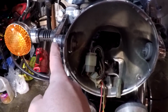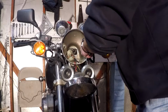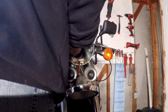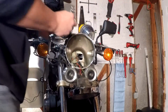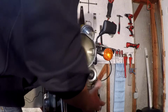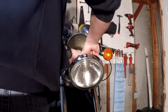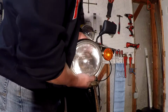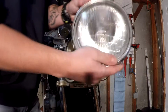So in order for us to remove these bolts, we got to hold on to these nuts, and then we'll take off this whole assembly. So, we obviously don't need this connected, so let's disconnect this from the back of it. Grab from the sides of it, and then pull. It should come out.